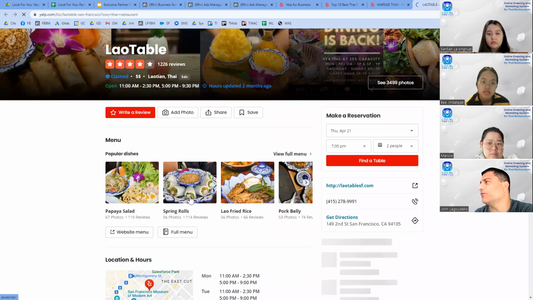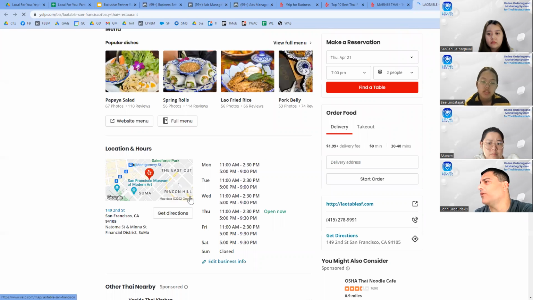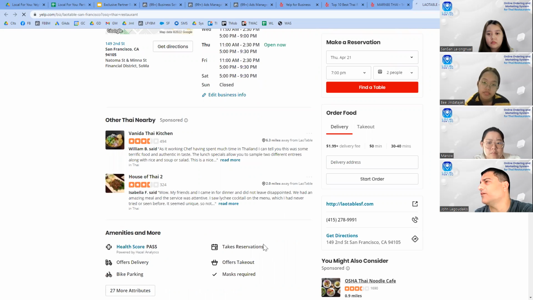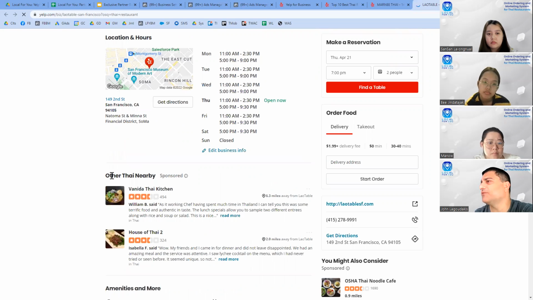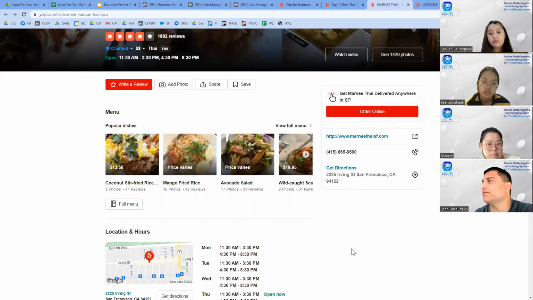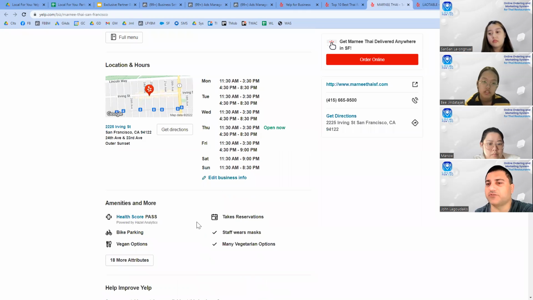Okay, so when I go to a free listing, you'll see it says other Thai restaurants nearby. So with free listings, Yelp will put ads for other restaurants. But when you run Yelp ads, they remove the ads to other restaurants.